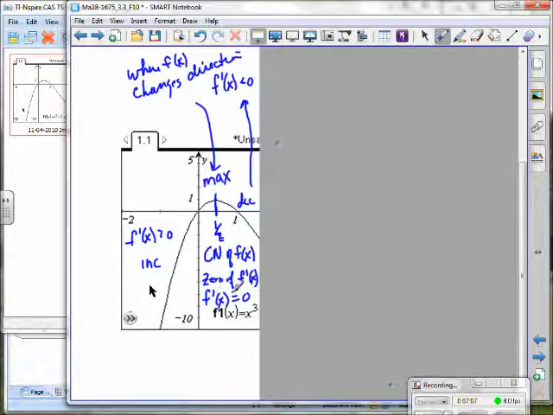When we have the first derivative equal to 0, we have a critical number of the function and so forth. Are we guaranteed that it's always going to be a maximum? All we know is that it's a possible extrema.